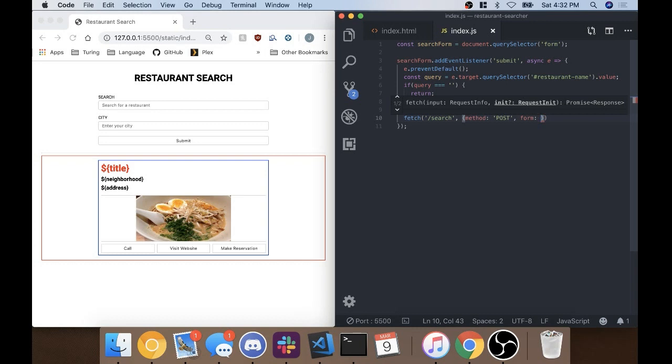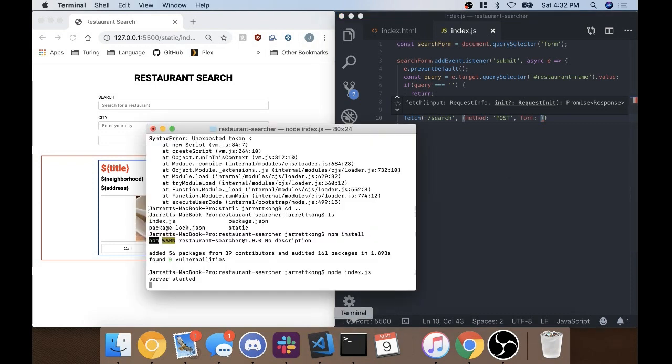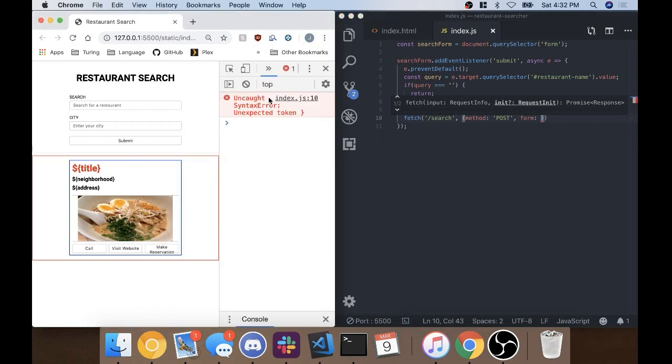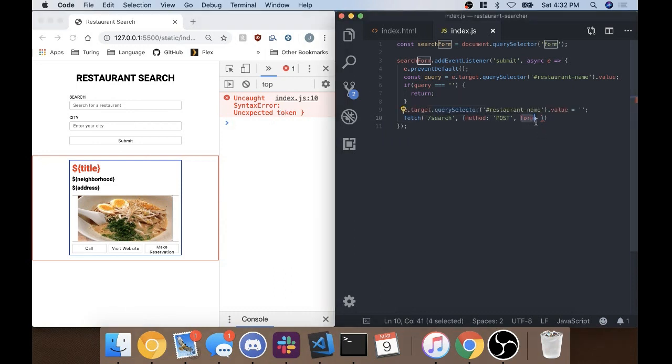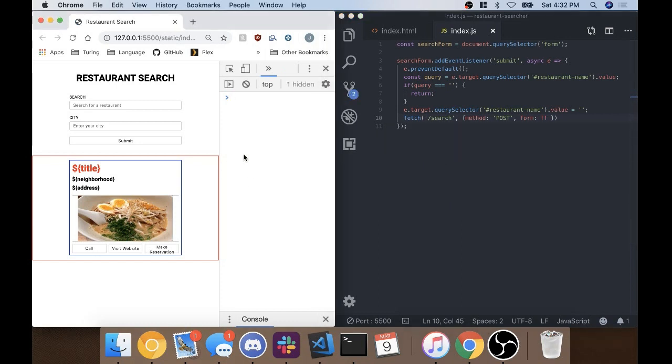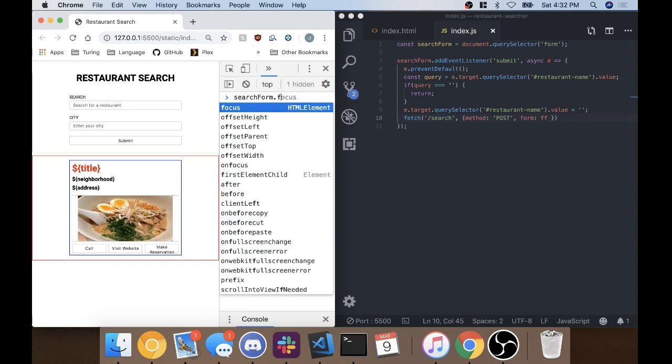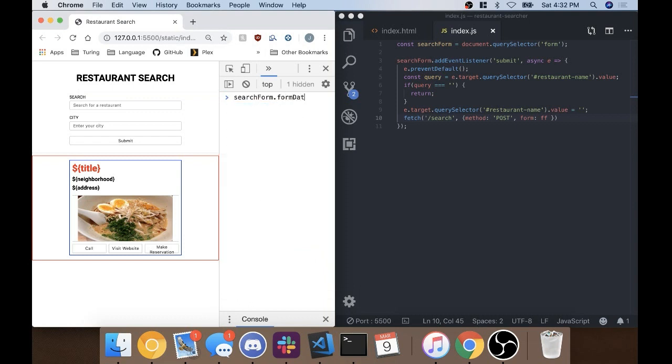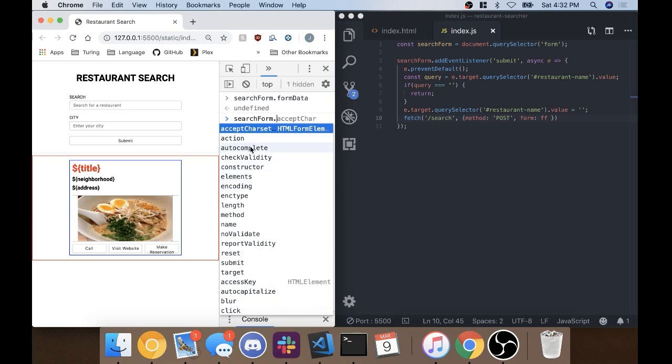Okay. So go back into your console for the browser. It's all coming back to me now. Yeah. So you got to comment something out. That's still not going to work. No, it was an unfinished object. Yeah. So grab your search form. Okay. And then do dot form data. Does it give you form data? No. What about data? No? No. Okay, so do a new form.